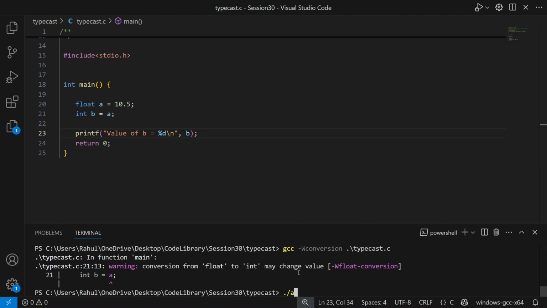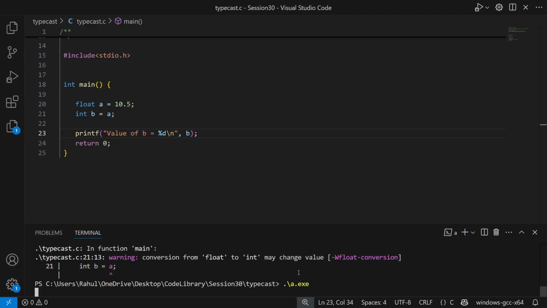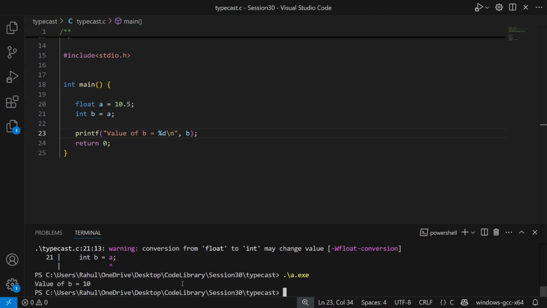So here the value of b will be 10, but the a value is 10.5. So we are eliminating the .5 in this value, and we are printing only the integer component.